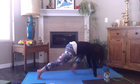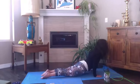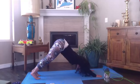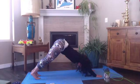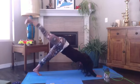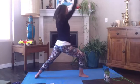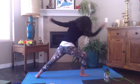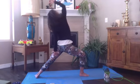Step back, high plank, lower chaturanga, upward facing or cobra, downward facing dog. And breathe. Let's flow through that one more time right from here. Lift your right leg up, bring it through, low lunge. Rise, warrior one. Open, warrior two. Reach, extended side angle. Take it back, reverse.